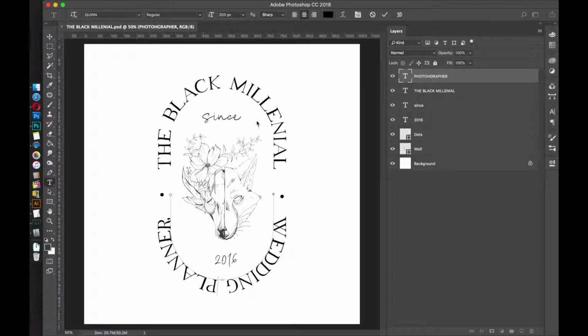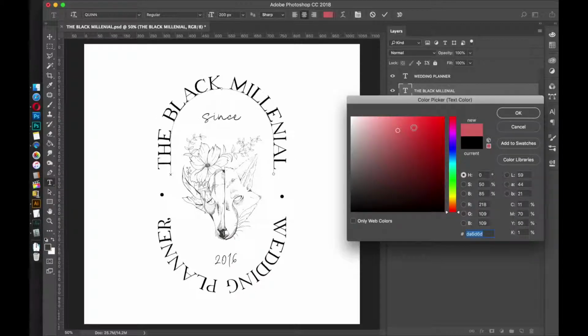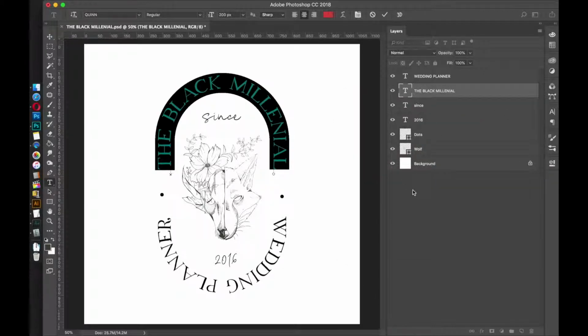And I won't change that. It's the same process. You just double click the T. It'll highlight the text, and then you can just type in whatever you want. If you want to change the color of any of this, you can just double click the T, and while it's highlighted, you can go over here to this little black box and just choose any other color you want, and then click OK.